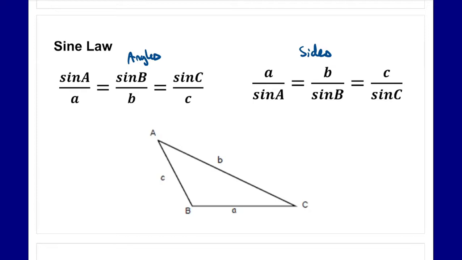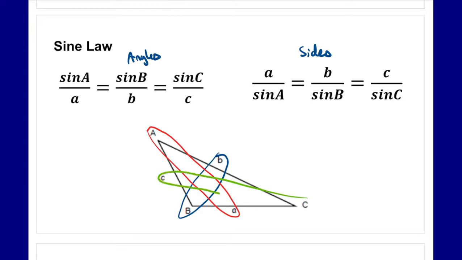triangles. One of the key things is, because we're dealing with an angle and its paired side, we want to make sure we understand that if we have an angle B and a side B, they're across from each other. Right? Angle A and side A, they're across from each other. Angle C and side C, they're across from each other. You want to make sure we're aware of that because we do have to understand the pairs that come up.